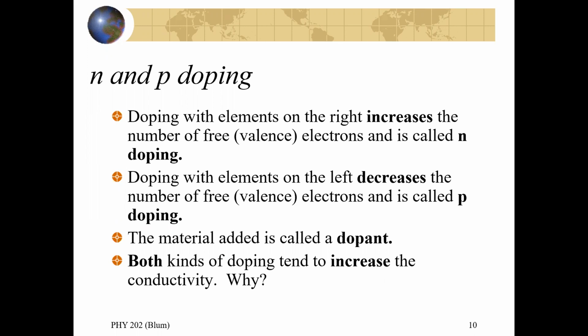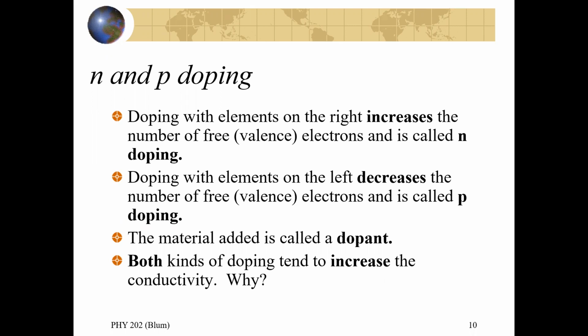So there's two kinds of doping, p doping and n doping. And so we talk about the electrons in the outer shell, what are known as the valence electrons, and we can have stuff that has, quote unquote, extra electrons, and we can have things that have too few electrons. And so we can have n doping and p doping. So the material you add is known as the dopant, and some of them have more electrons than your normal semiconductor in the outer shell. Some of them have less. And so that gives you two kinds of doping, a p doping and an n doping.